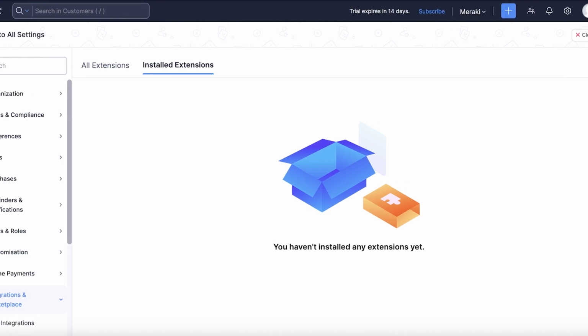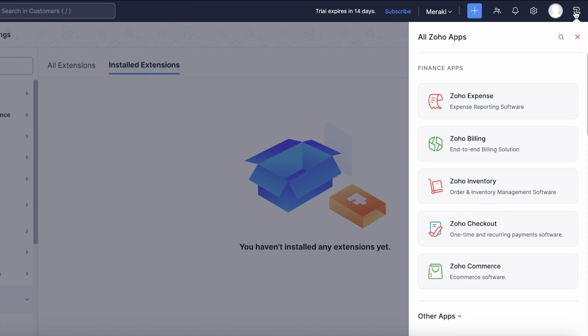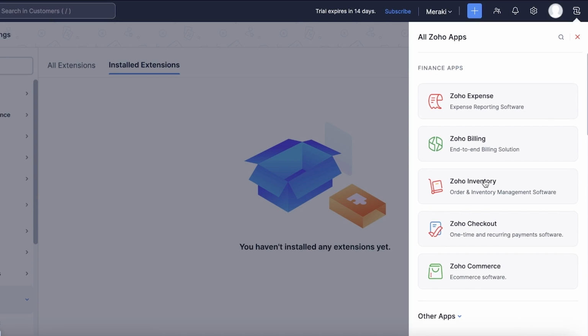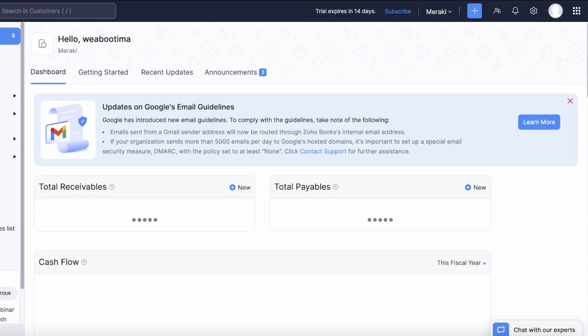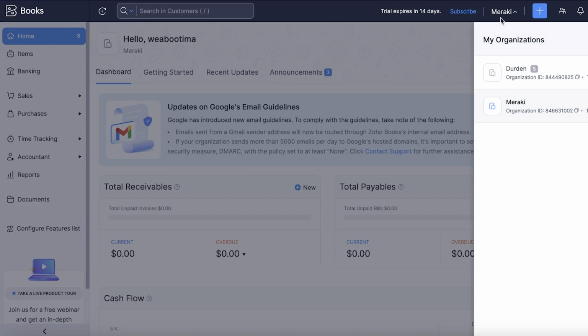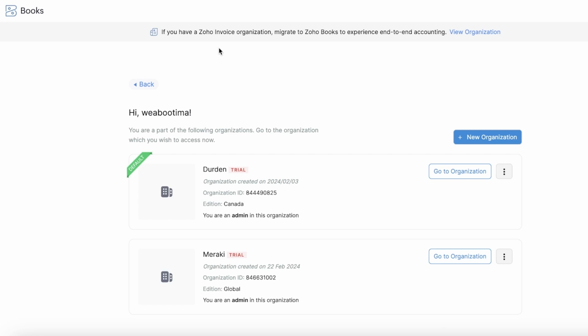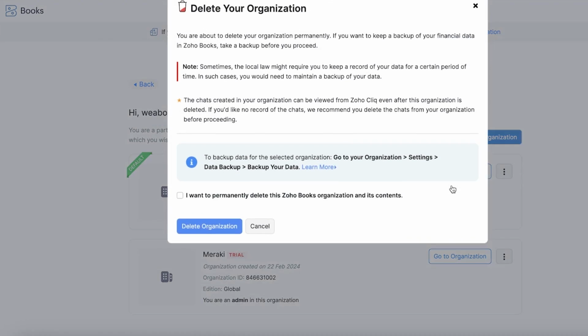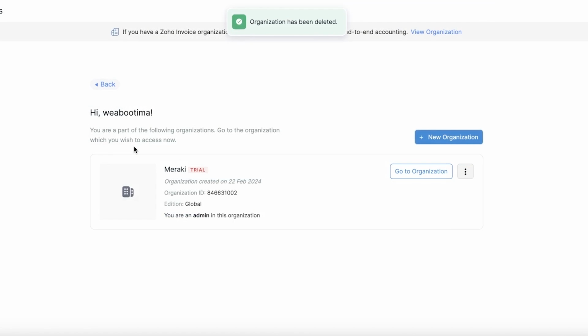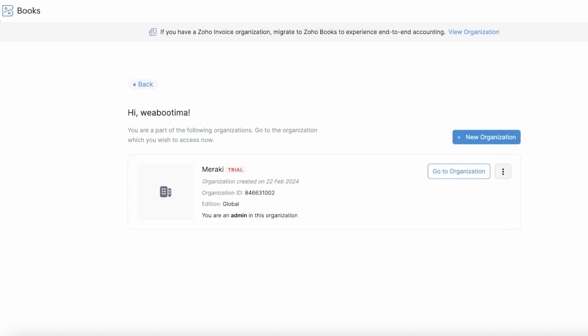Now, if you might be wondering, okay, I want to use Zoho Books, it's a great app, it's really detailed, but will I be able to manage multiple different businesses? Well, you can easily manage more than one business on Zoho Books. You can see over here, you have one organization, and then I have my second organization. I can click on manage over here to build a different organization. Let's say I want to delete this one. This would be deleted, and then I can build a new organization in its place.